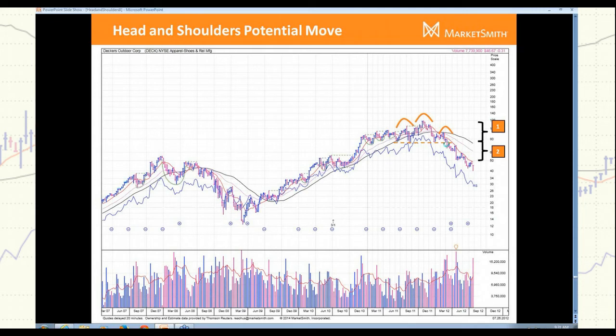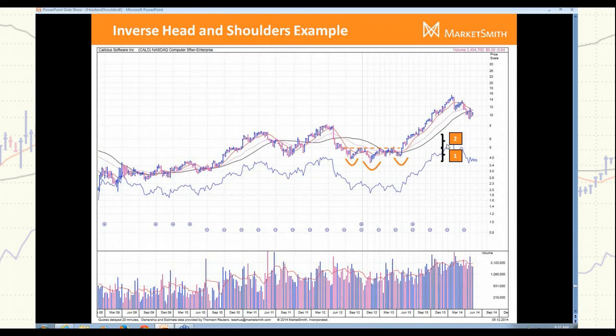So let's go over another example right here, and here's CLD again. You're measuring the neck to the headline. I mean, the head to the neck. Did I actually say that, Matt? Yes, you did. The head to the neckline right there. And then here's your potential target. Now, obviously, this went up much further than that, right? But this was enough for those traders to say, our reward is this, our risk is this many points, it's worth taking.